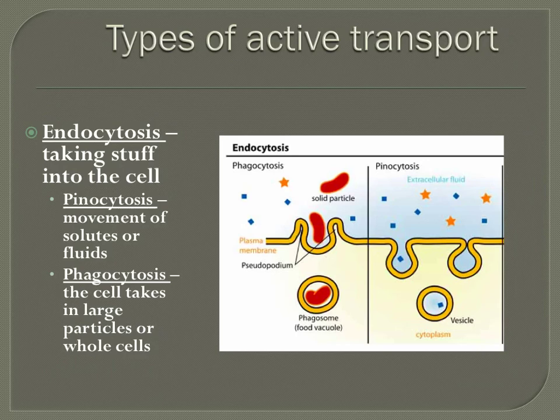Pinocytosis is a form of endocytosis by which materials that are dissolved in water are moved into the cell, while phagocytosis is the means by which cells take in materials that are so large that they couldn't otherwise get into the cell. The process of phagocytosis is exhibited on the left. You can see a large particle that the cell membrane wraps around to form a vesicle, which is then incorporated into the cytoplasm. White blood cells perform phagocytosis on invasive bacteria and viruses to prevent them from causing further harm to the body.